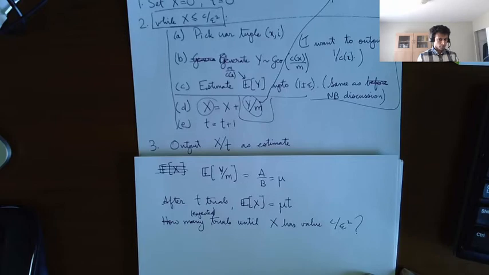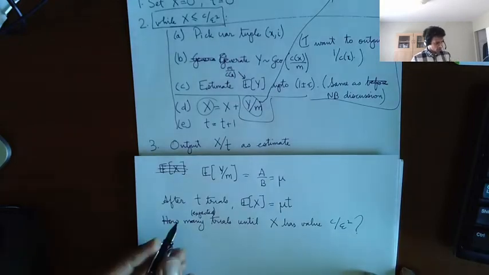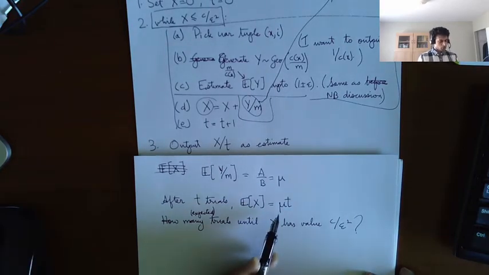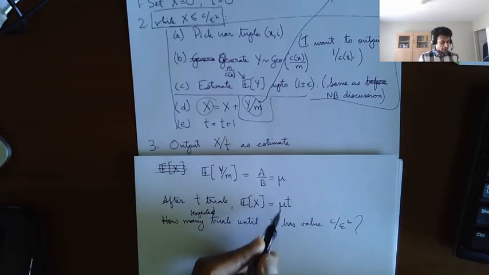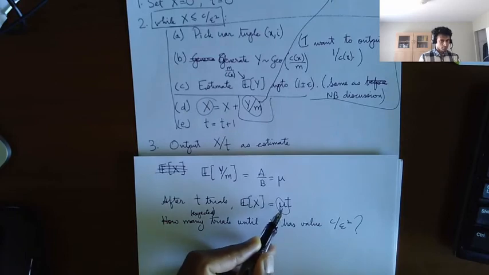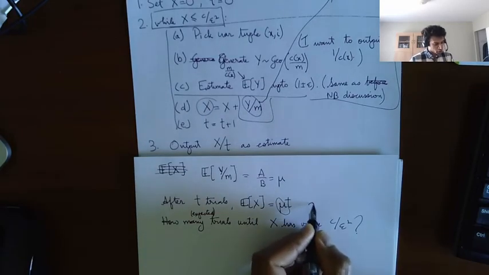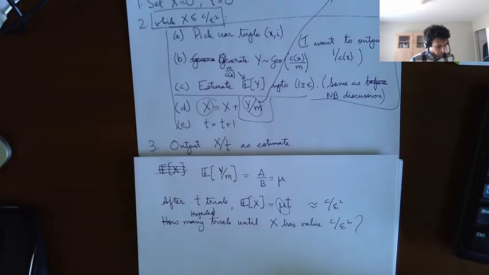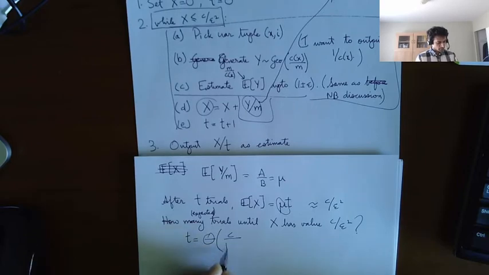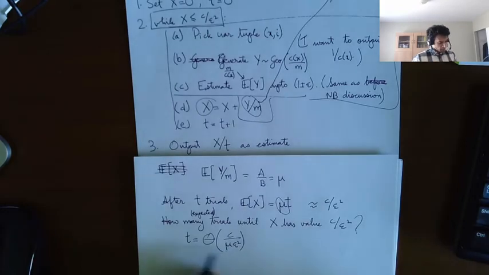Is it the same thing, or is it just the reciprocal of mu, times c over epsilon squared? So one way to think of it, each trial is adding an expected mu to the sum, right? And you eventually want this thing to be something like c over epsilon squared. So roughly speaking, t is going to be something like c over mu epsilon. Exactly, c over mu epsilon squared. So observe this. If mu is small, t is large.